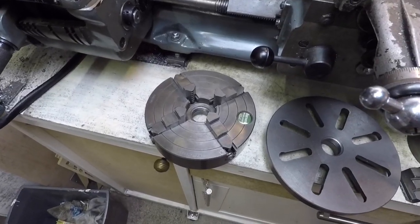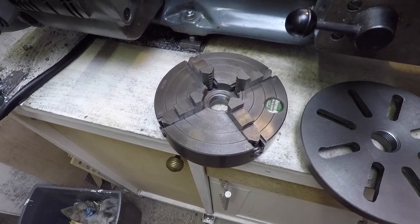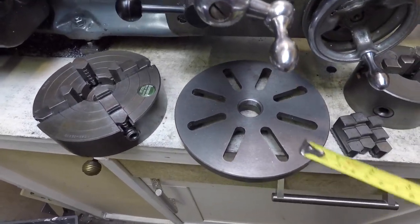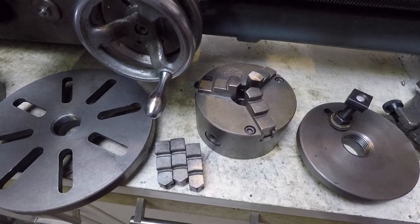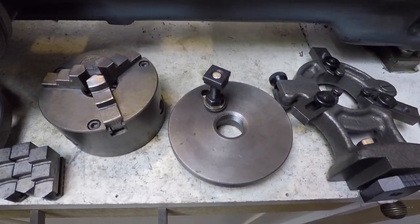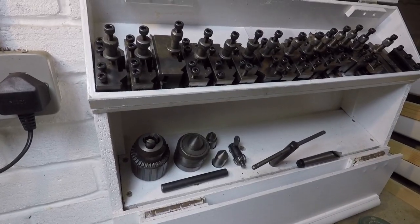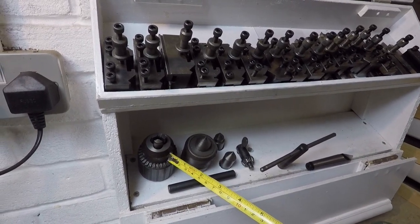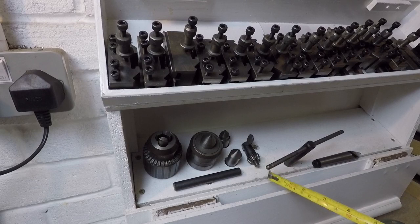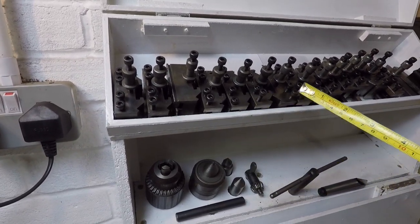So let's have a look at some of the standard accessories that I've got for this lathe — these are what you would expect to see for most lathes. On the left we've got a four-jaw independent Pratt-Bernard chuck, diameter six inches. Next we have a face plate, diameter seven inches. Next is the three-jaw chuck with internal jaws fitted and separate external jaws. Then we've got the catch plate which is used for turning between centres. Then there is the fixed steady, and finally the rear tool post. Up in the little cupboard at the back, on the bottom left we've got a drill chuck that fits to the tailstock or indeed the headstock, then there's a live centre, a couple of dead centres, drill chucks, the chuck key for the four-jaw chuck, chuck key for the three-jaw, and along the top a range of quick change tool holders.